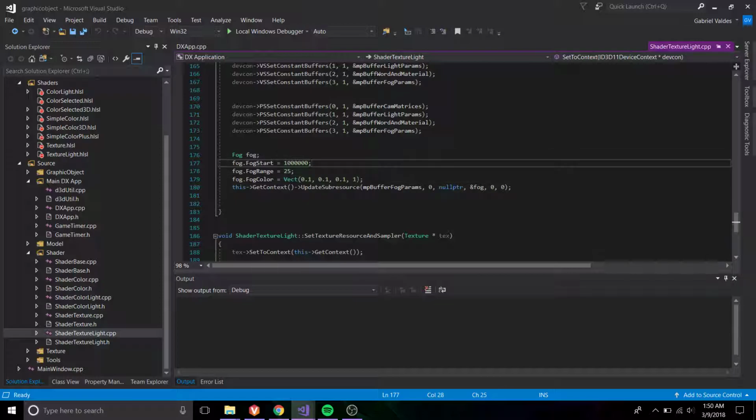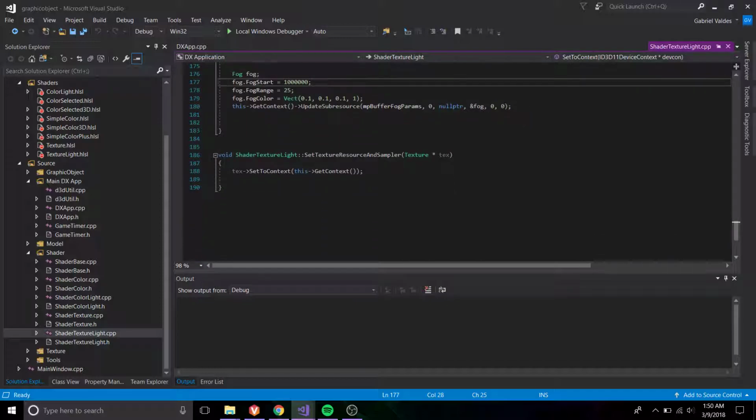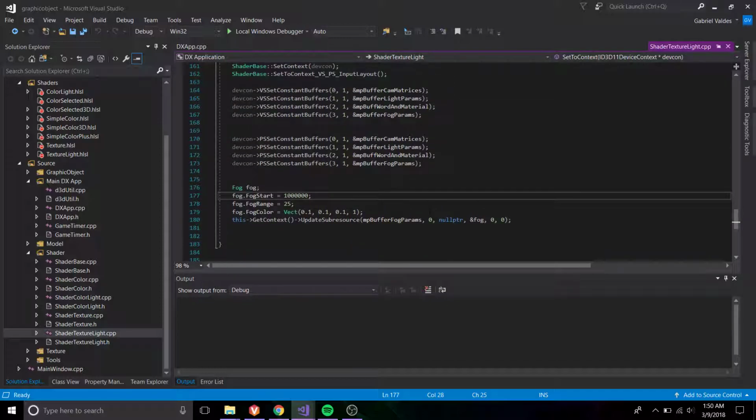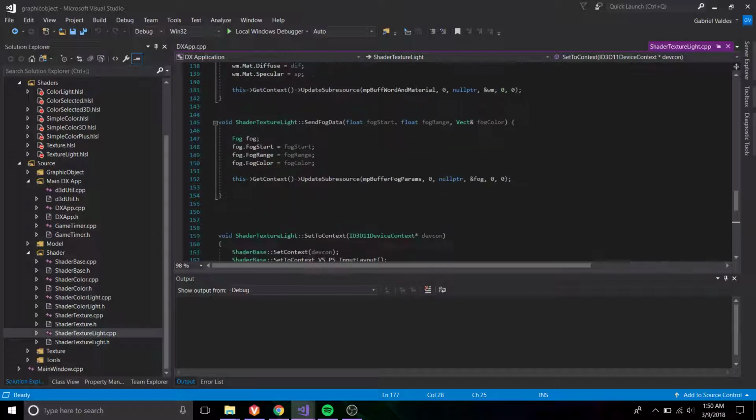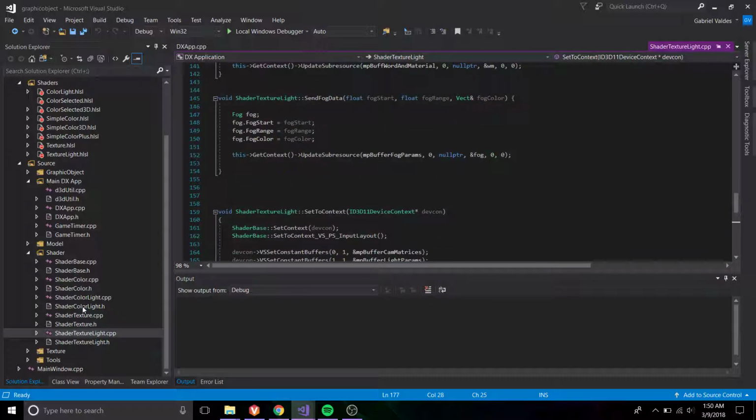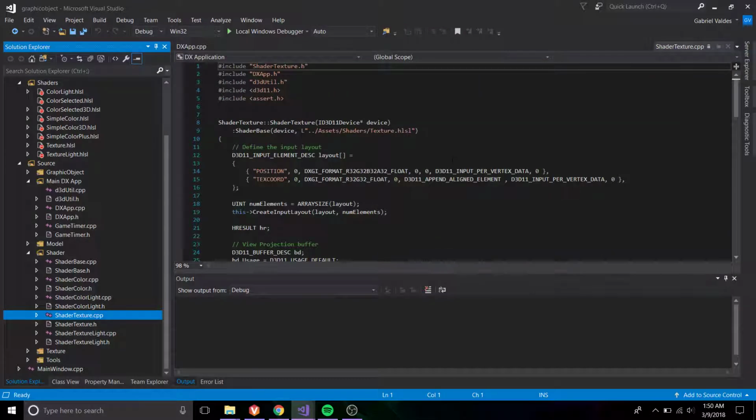It's at 1,000,000, so you'll never see it. So that's what I have as the default. And then if you want to set it, obviously you set it, and then it'll work. And I have the same thing in the texture stuff.